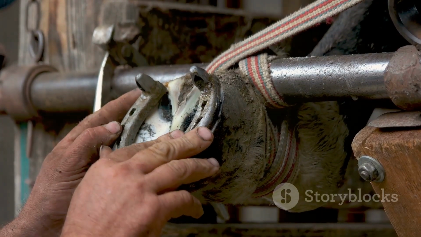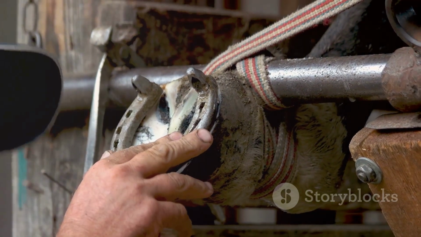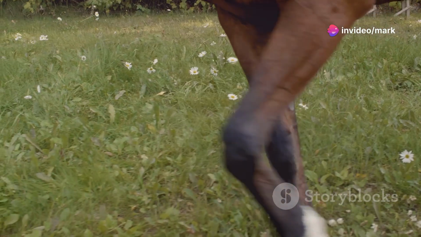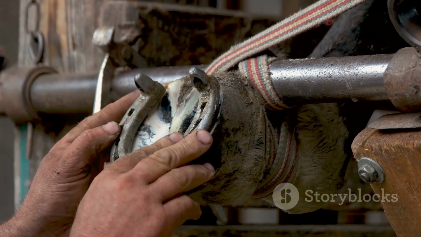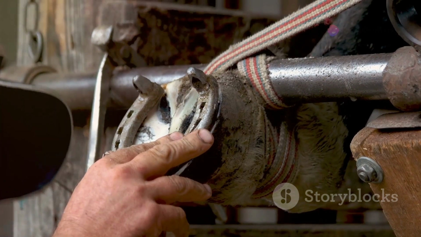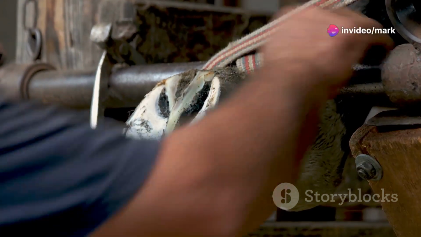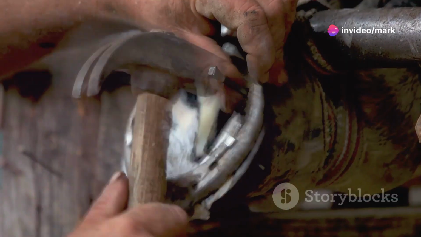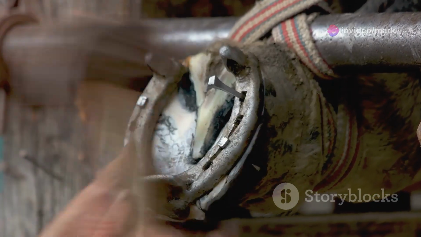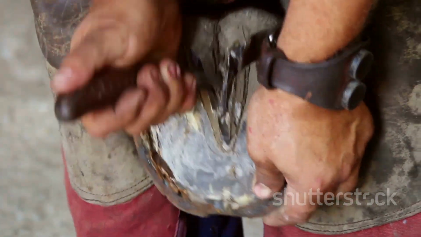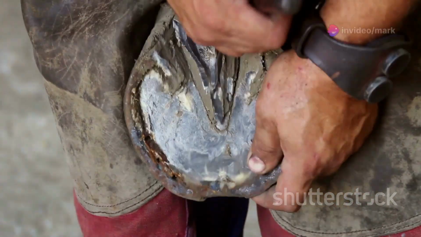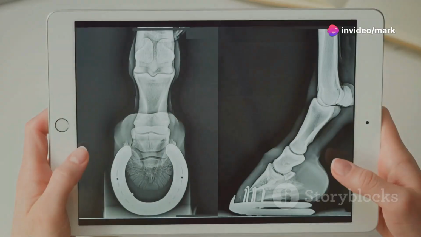One of the most common farriery techniques is the application of therapeutic shoes. These shoes are designed to provide support and redistribute weight bearing, alleviating pressure on the affected areas. For example, a shoe with a rolled toe, elevated heels, or a wedge insert can significantly improve comfort and soundness in horses with navicular syndrome. Regular trimming and shoeing are essential to maintain proper hoof balance and prevent the recurrence of pain.